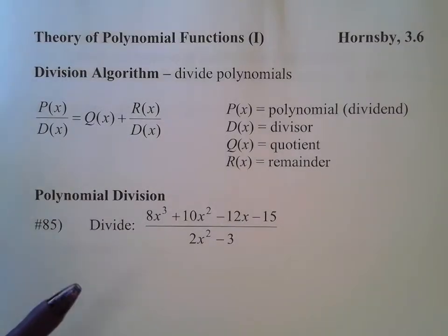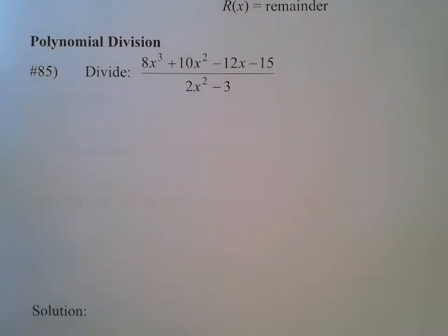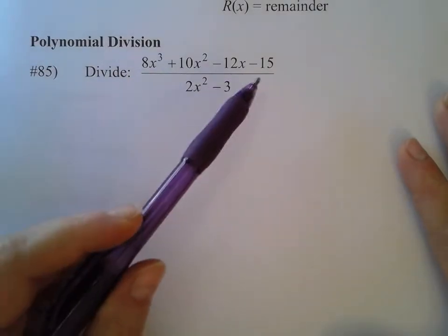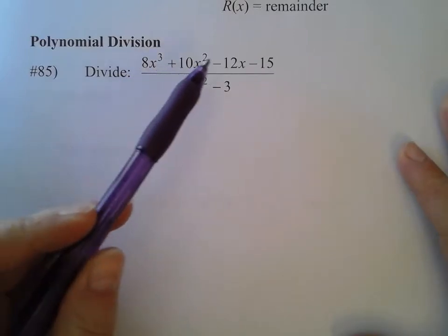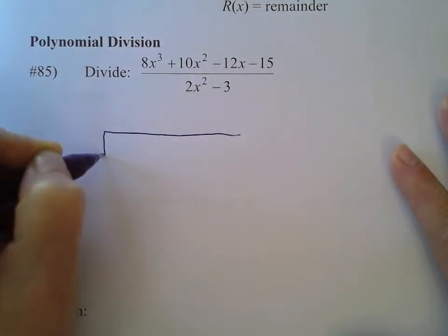We can use this division algorithm with long division, which is what we're going to do first, and with what's called synthetic division. I want to show you both of those today, and then we'll add some theorems to that. Let's start with polynomial division. It's a lot like the long division you learned in 3rd or 4th grade. It's just that instead of digits we have terms, organized from the highest power on the variable down to the lowest. So we put in our division symbol.